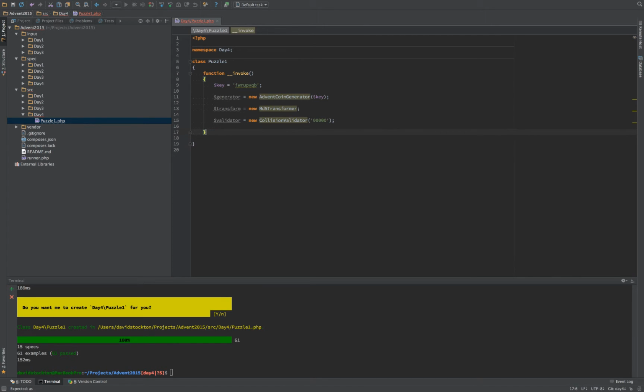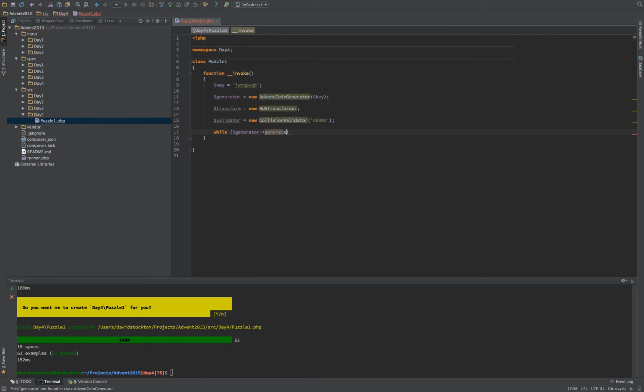No, we're not going to do a for each. We're going to do a while. Okay, so we'll do while generator. What do we want to call it? Generate. I guess candidate coin or something like that.